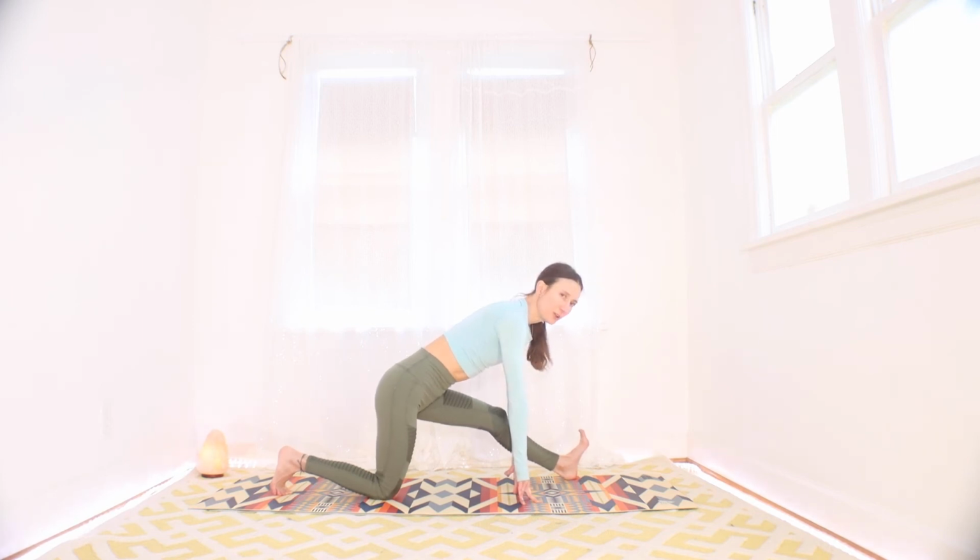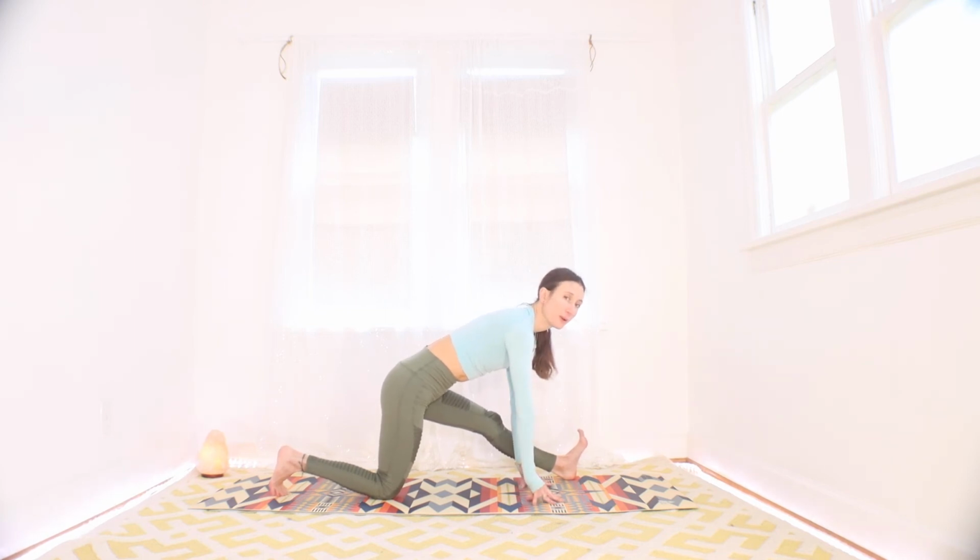But start to really cultivate pulling back on that left hip. Really pull back on the left, really pull forward on the right hip. Okay, finding some nice space on the inside maybe, and definitely the back and outside of the left leg.